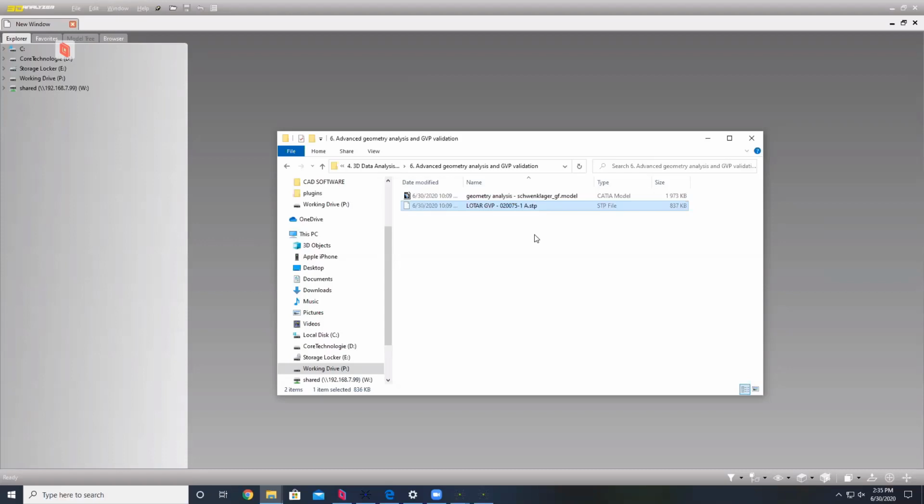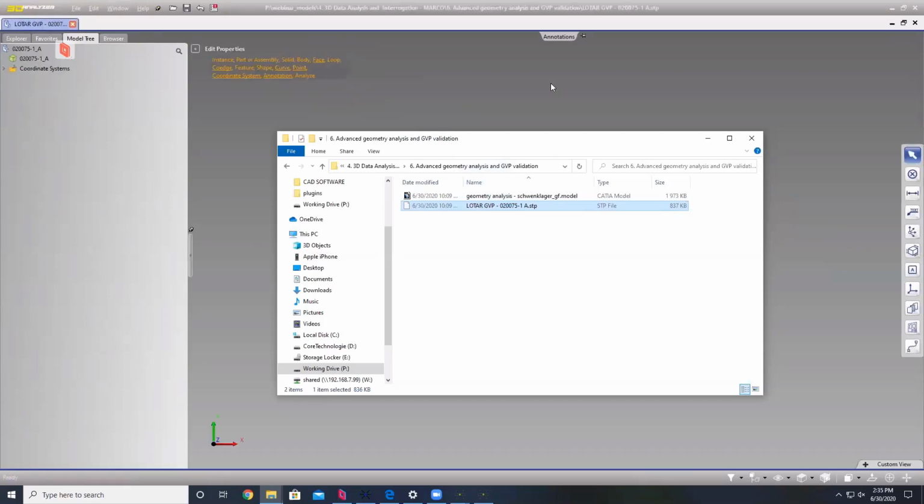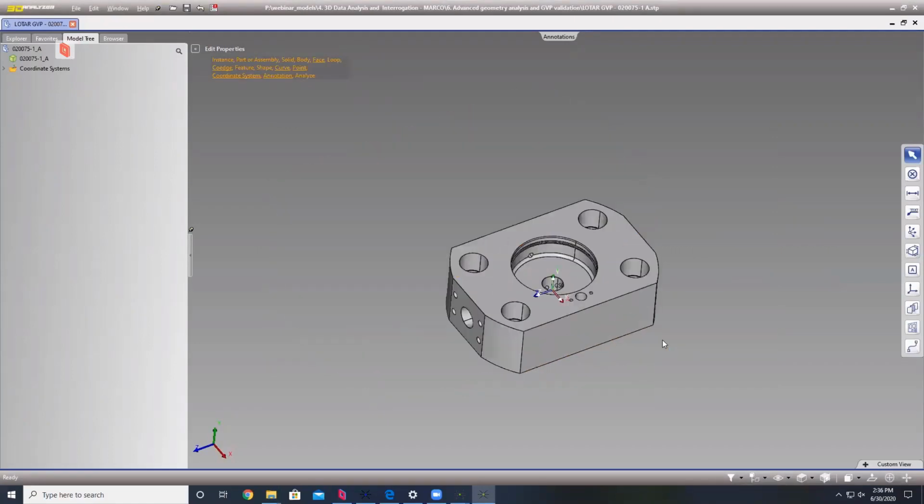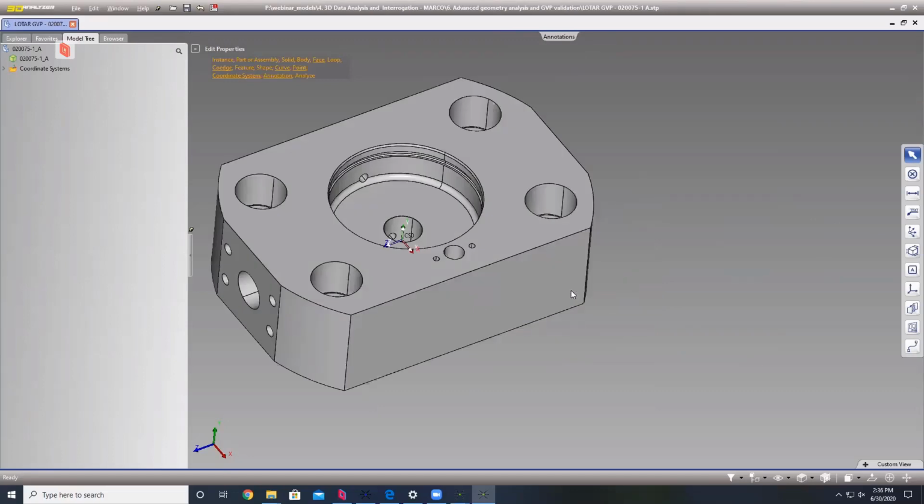One of the recommendations or procedures that it has is applying the GBP validation. GBP stands for geometric validation properties. I'm going to show you what that is. When you create a STEP file that is compliant with Lothar, and it's a STEP 242 type or release level, that means that file was created with the validation properties embedded into it. These validation properties are for GBP, though there can be many things. The most basic will be your surface area, your volume, maybe your mass, your centroid.